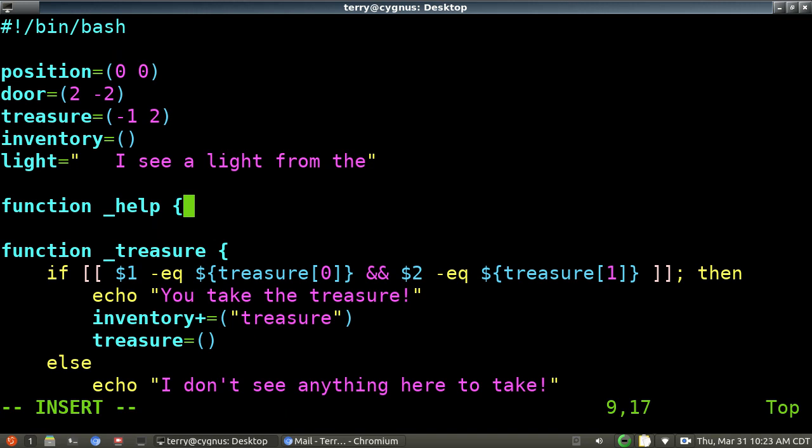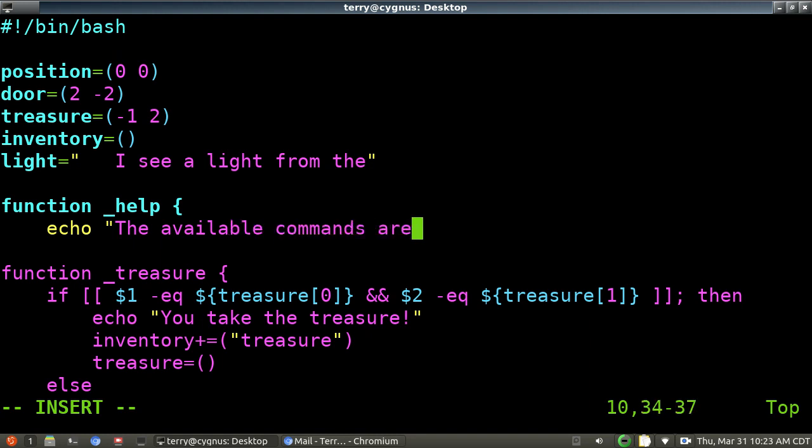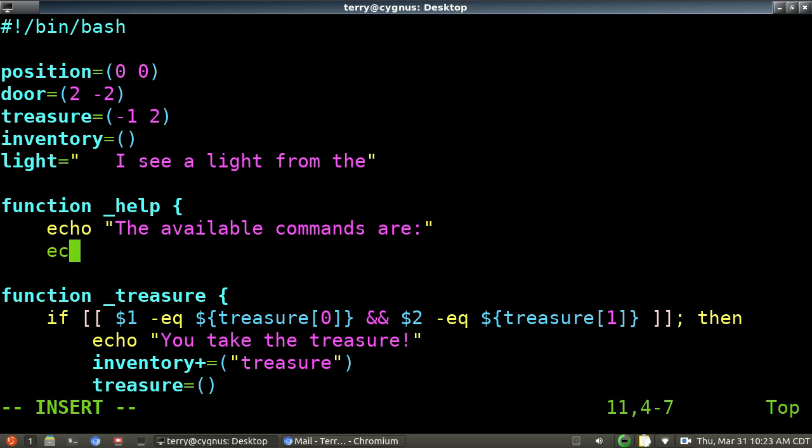Okay, so help. What am I going to do with help? Help is just going to be echoing a bunch of stuff. So I'm going to echo the available commands are. Echo, and I'm going to say H, this menu.